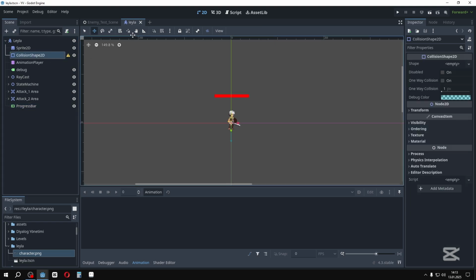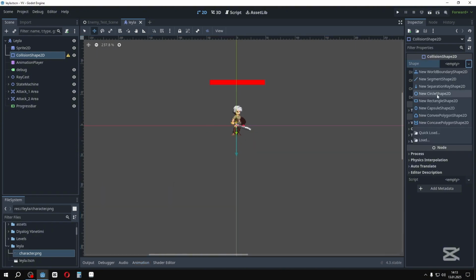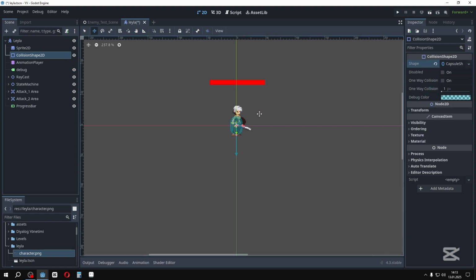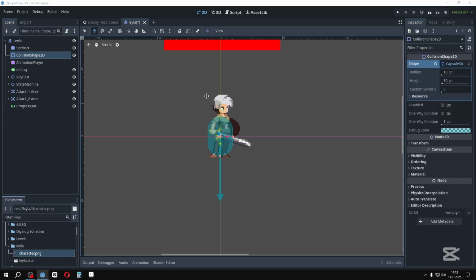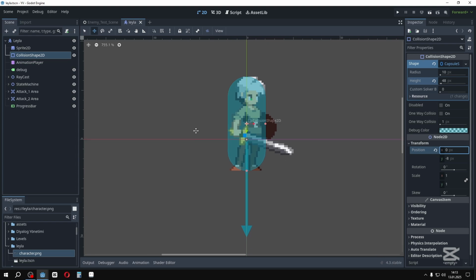Okay, and then we will create the collision shapes. That seems okay.